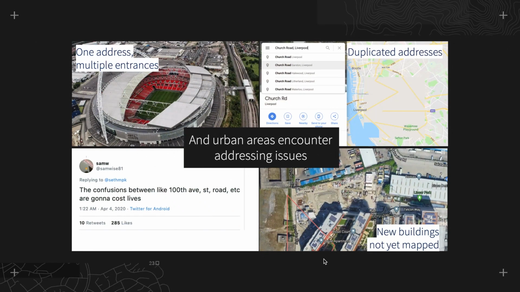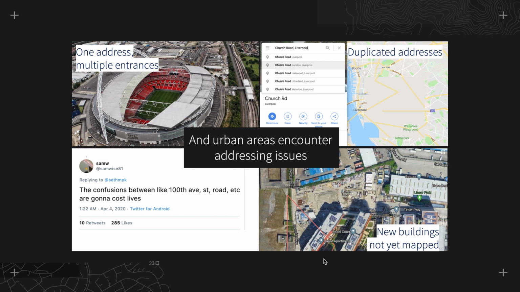Even when we do have a street address, there can be problems that we run into on a daily basis. To give a few examples, if you're going to a large building like a shopping centre or a stadium, that building will have one street address, and that will drop a pin right in the middle of that building, which is not hugely helpful when you're trying to find one of the multiple entrances, delivery entrances, or emergency access points around that large site.